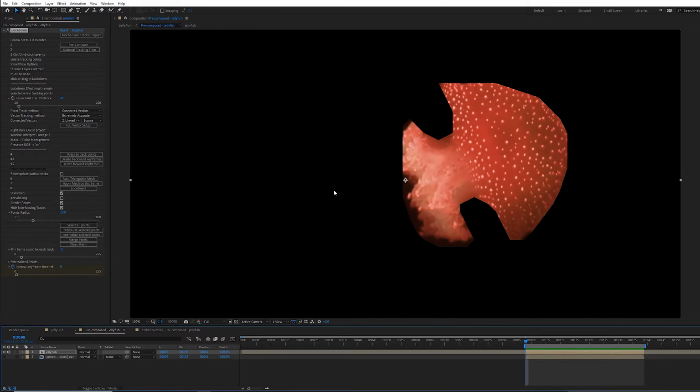Which means it's trying to take the motion of each tracking point and take that part of the texture and lock it down to one place in the frame. So you can see for the most part it's done that. The idea is that when this is stabilized, you can edit it in the same way you would edit a Photoshop composition, and then it will apply back to the video. The next step is to press Lockdown.